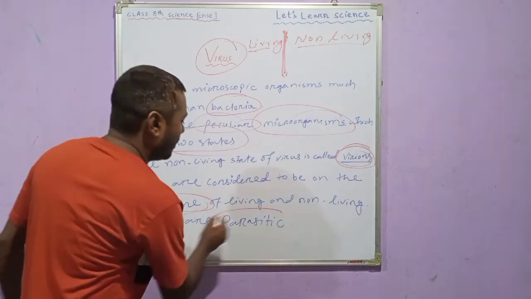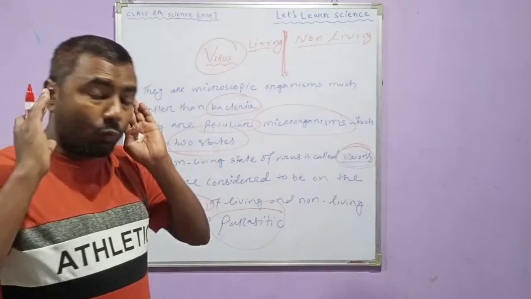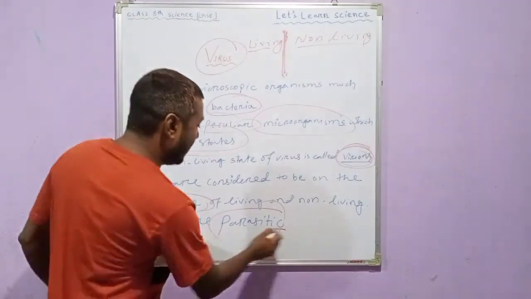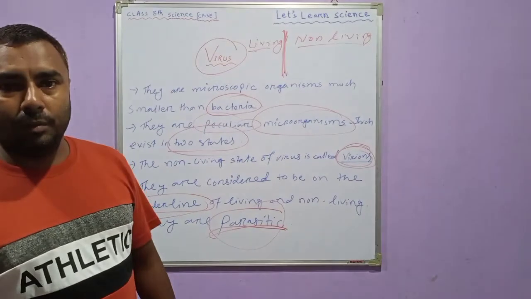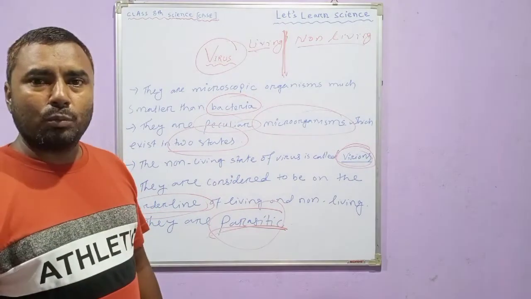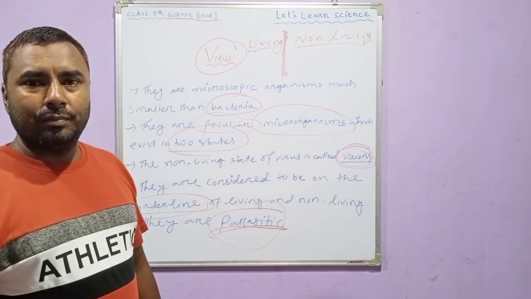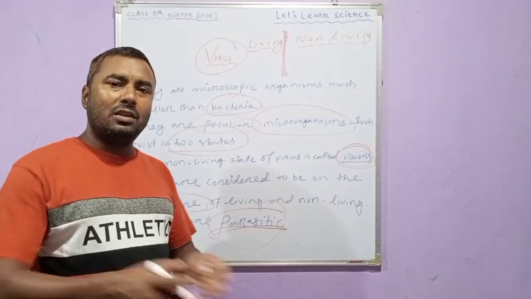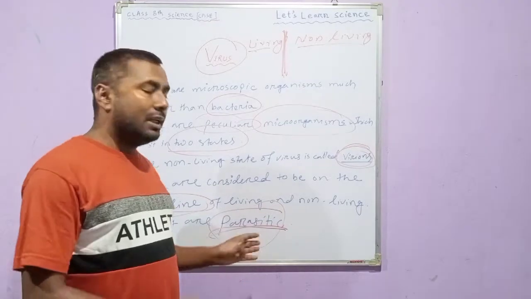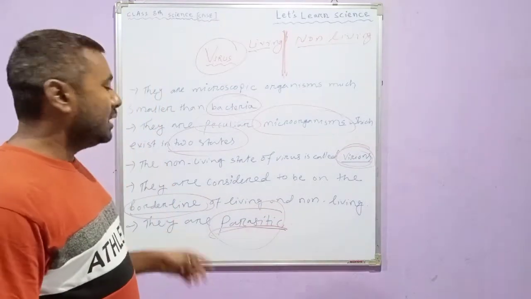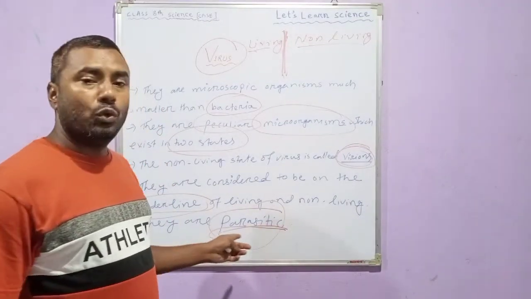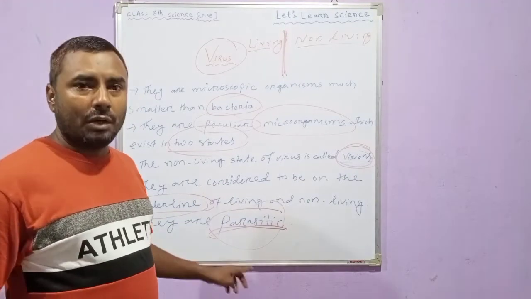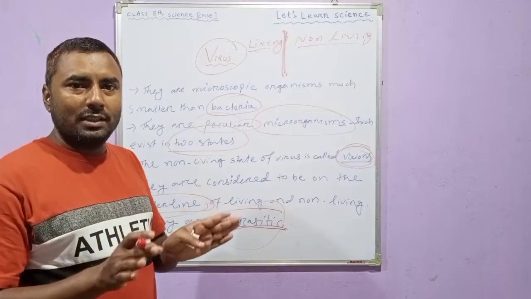And most of them, not only most of them, all the viruses perform what type of mode of nutrition? They perform the parasitic mode of nutrition. That is, they obtain food from other organisms. They are parasites, whether living inside the organism or on the organism, and they obtain their food from it. Like this, they perform the parasitic mode of nutrition.